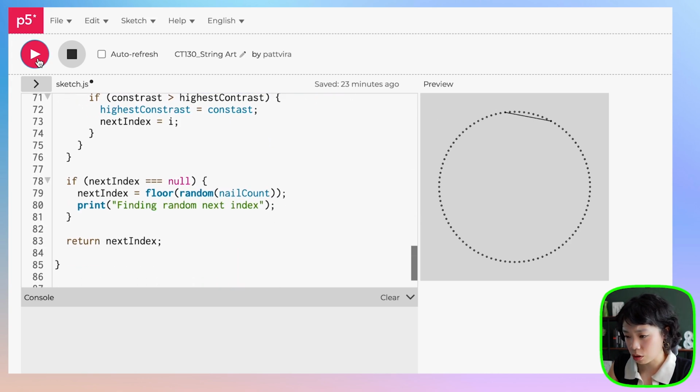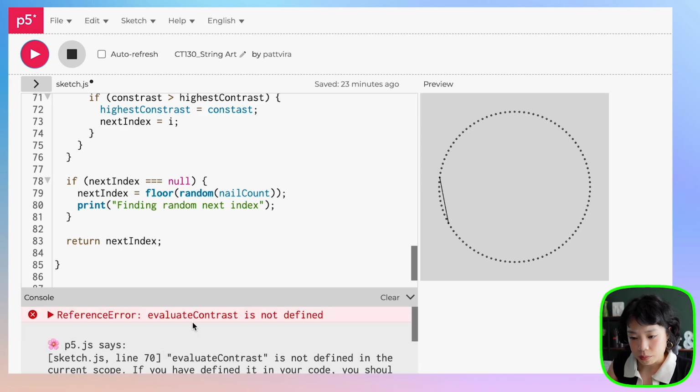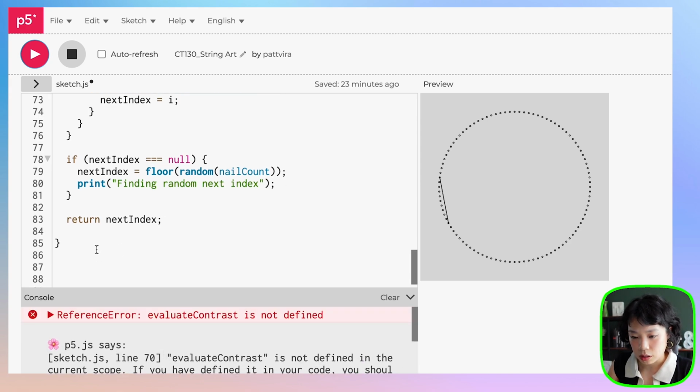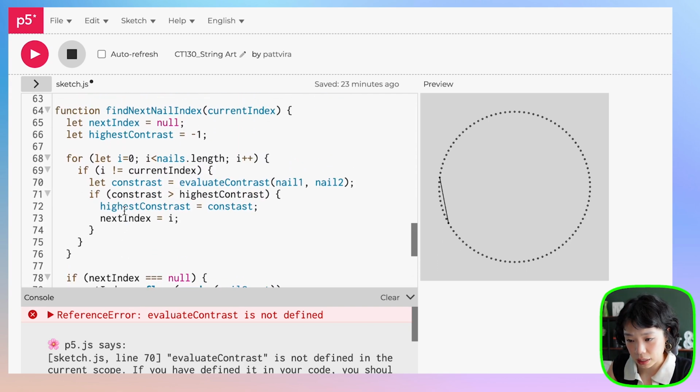So let's just try that. Maybe if I click run just to make sure that, so we need to write evaluate contrast. So let's do that. So function evaluate contrast. So we want to provide what? Inside here, we want to provide 2 nails, right? The location of 2 points.